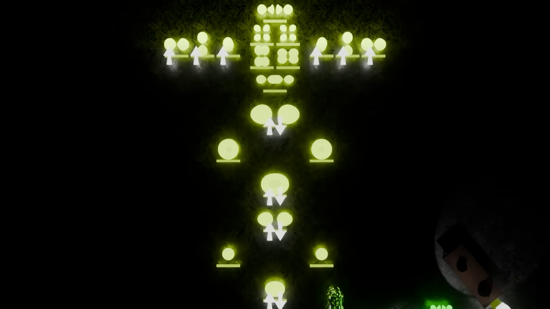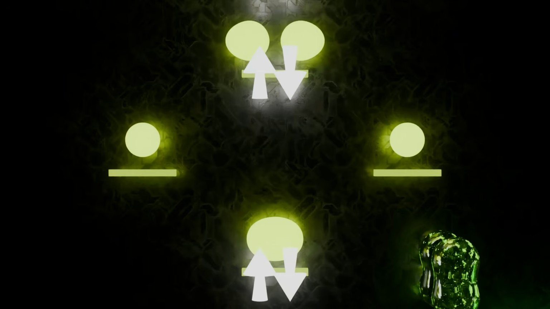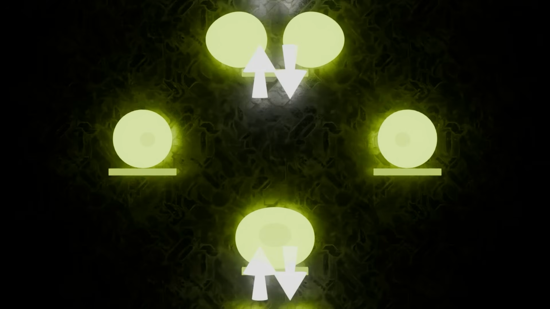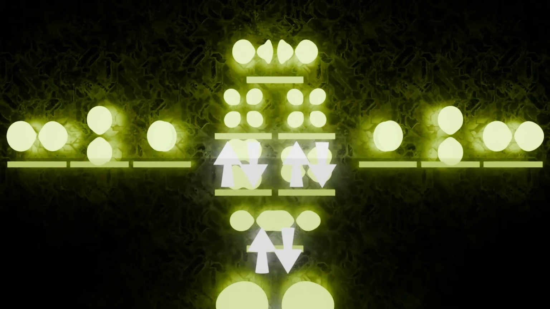Now we have all of those orbitals, but not all of them are filled. So in order to figure out which ones get filled, we take our electrons and we start filling them, bottom to top. And there we go. This is the bond structure in nitrogen gas. Now I will zoom in on all of these bonds and slowly go over all of them, because there is a lot of information and I want you to understand it.